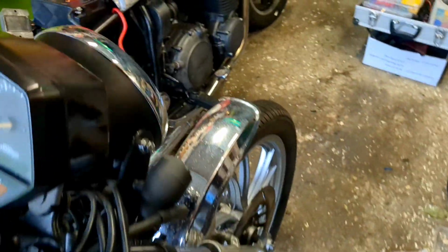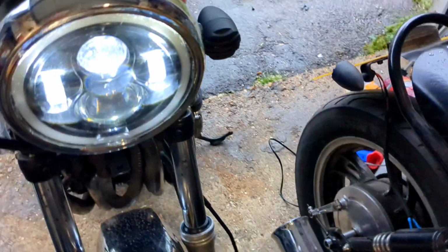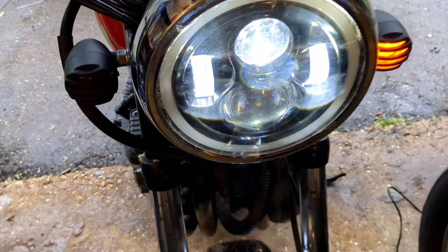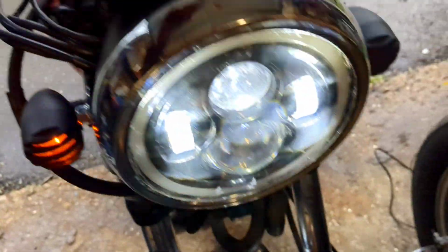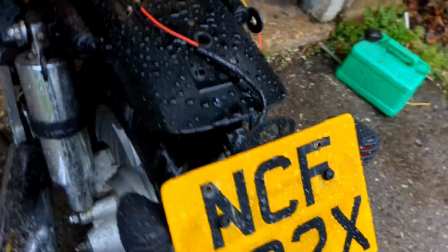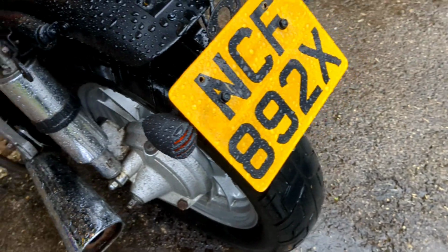So rear indicators are on, front are on. I did have to change the flasher unit. That's better. Around the back. Yeah, so we're good. Like I say, I did have to change the flasher unit. The flasher unit is right under the tank in a completely inconvenient position. I've plugged in the other one just so I don't lose it more than anything else onto the side.